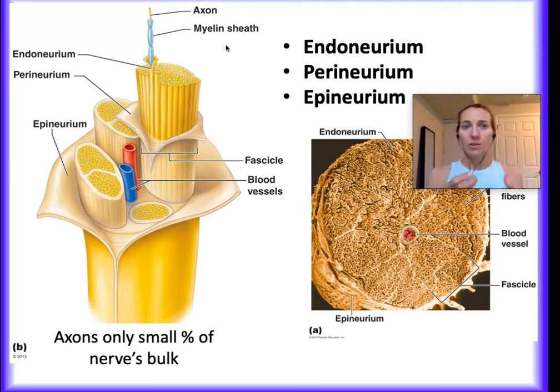Around the myelin, encapsulating the Schwann cells, you will have this first layer of connective tissue called the endoneurium. Then you have this organization very similar to muscle organization, where these axons bundle into what are called fascicles. Those fascicles are then going to be surrounded by the perineurium. So that's what you're seeing here and here and wrapping around this guy. And then encapsulating the entire nerve is going to be the epineurium. So epi, again, meaning surface. So that's going to be wrapping all the way, getting all the fascicles as well as the blood vessels.